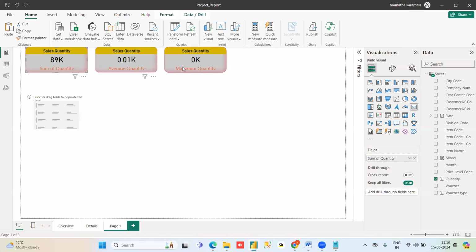press and hold the control key. Okay, then go for view.